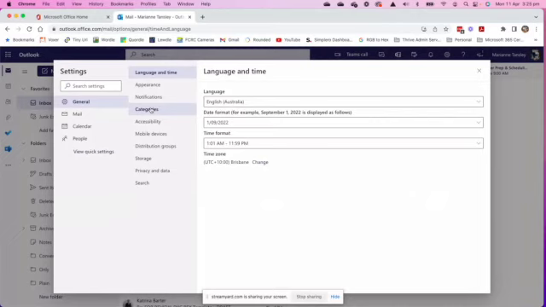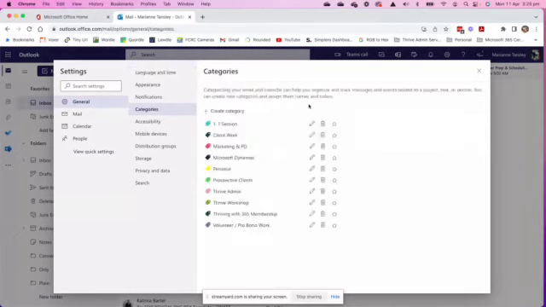Here you can categorize items, and it allows you to organize and track them. It assigns a color code for each category. So obviously I've got some set up that are based on the elements of Thrive Admin Services that I use, and it helps me to distinguish, when I'm looking at my calendar and at emails, what belongs where and what type of work. So if I'm doing a block of client work, these are the things I need to deal with. You can add, edit and create categories.